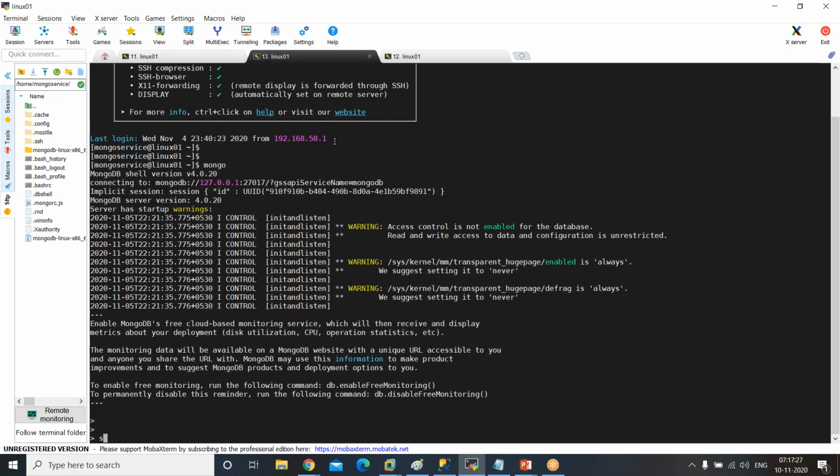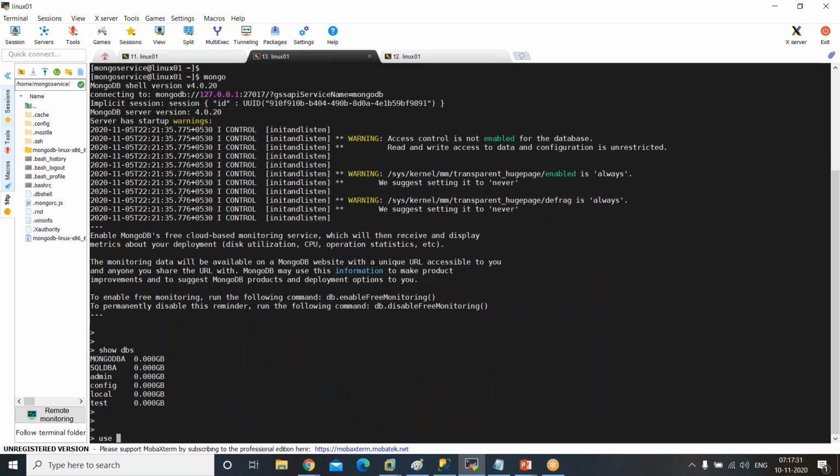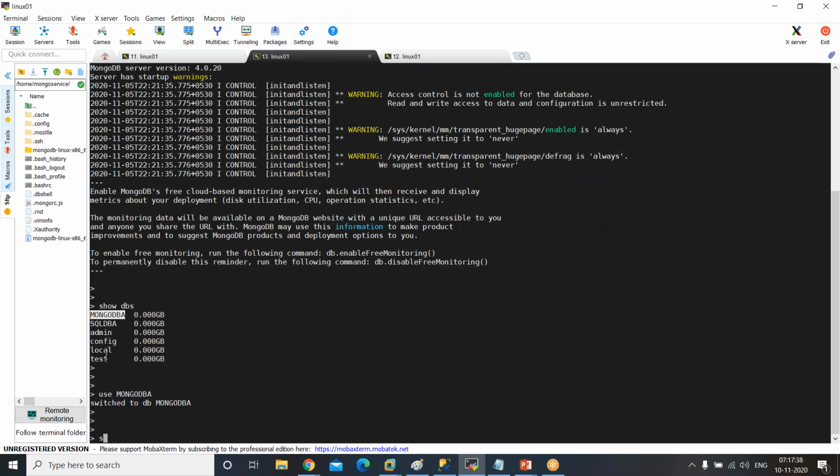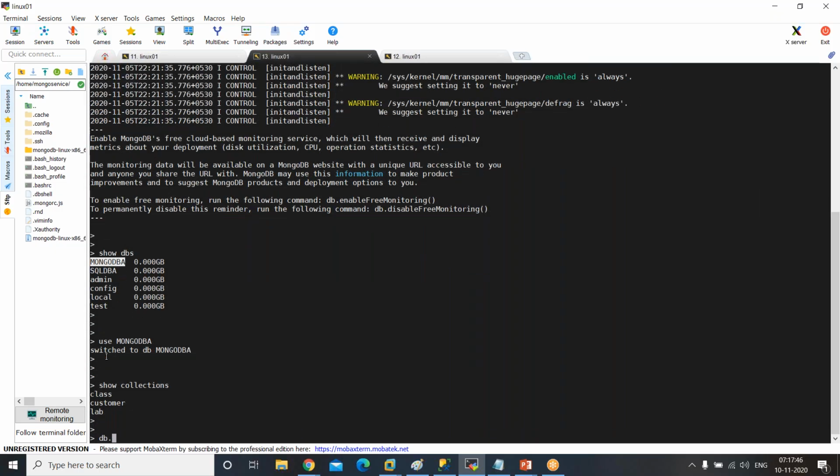Anyway, what I'm going to do: show dbs, use the database, show collections. I'm going to read some data, and it is letting me read.